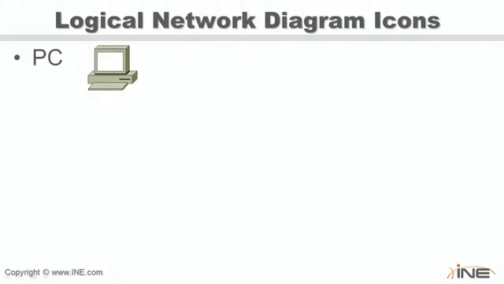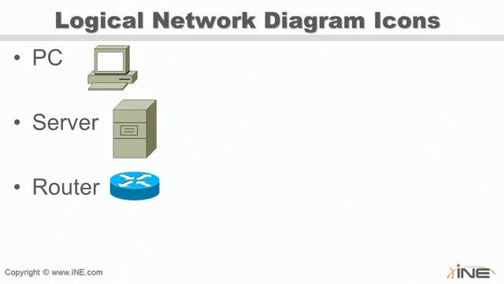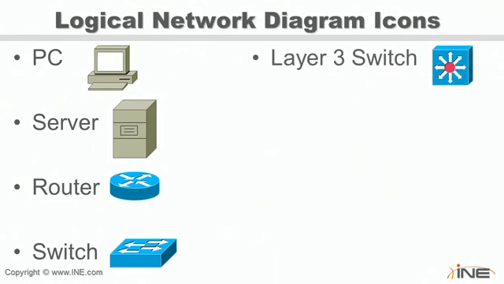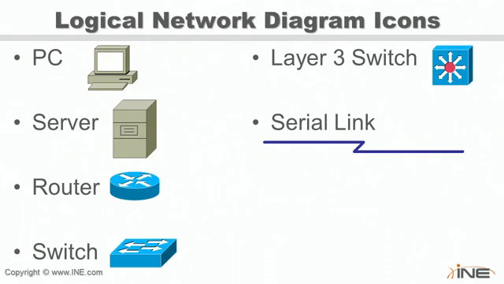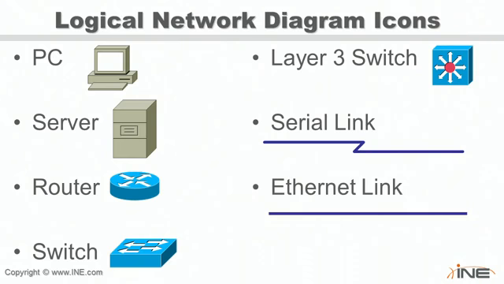Where you'll see typically that Cisco for PCs and servers, this is kind of self-explanatory, that this is a computer that's talking to the network. Maybe the server is like your email server or your web server, database server, where the router is going to look like this little hockey puck. The switch that's connecting to the Ethernet LAN is usually denoted two ways, the little rectangle there, or in the case of a switch that's running layer 3 routing, it's going to look a little bit different. Then we have the serial links, which look kind of like lightning bolts. The Ethernet links are usually just straight lines.